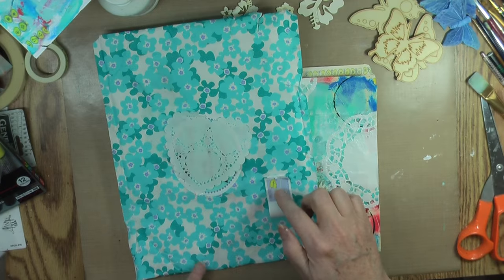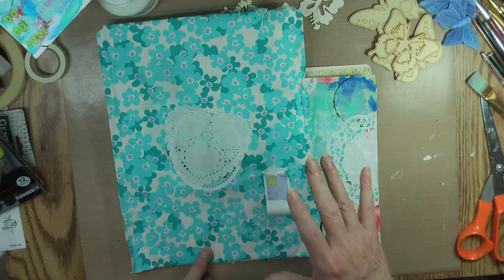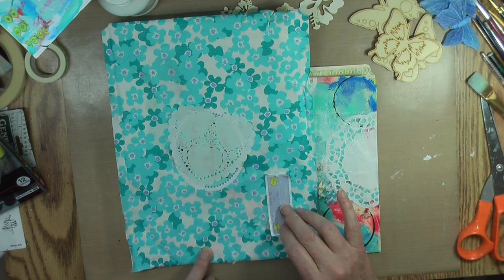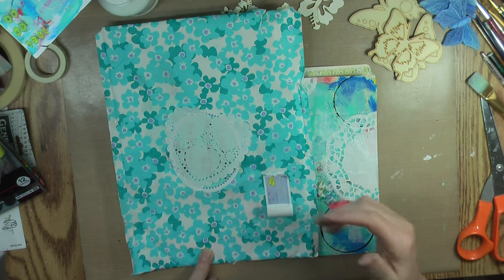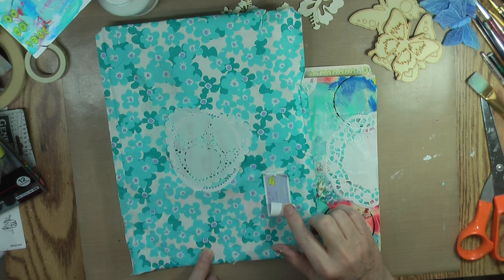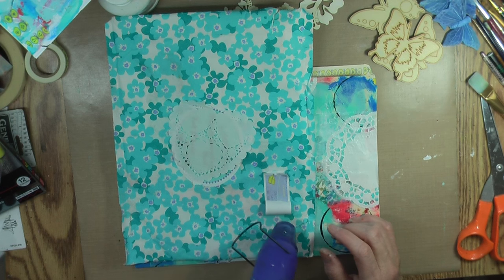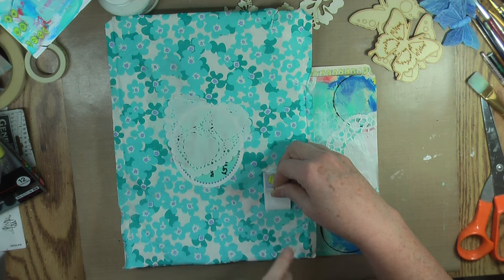The mailing label off of the package that she sent her mail in. It's basically the stamp. So it's not really a label, but I'm having trouble getting it off the paper. I'm very distracted. I'm sorry. I'm thinking about a phone call. Anyway, it's having trouble getting off the paper, so I'm just taking my heat gun and heating the label underneath a little bit and then peeling a little bit.